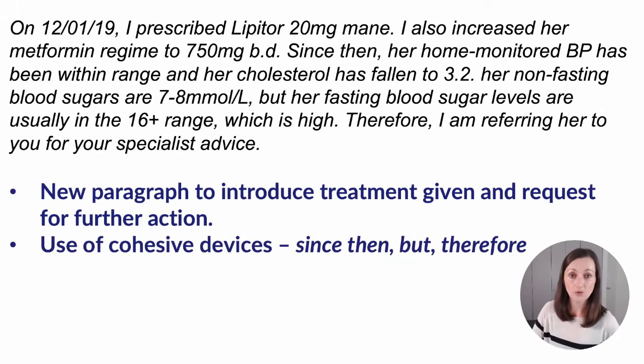And another reason why this letter would score highly is because they've used cohesive devices. You can see some examples in this paragraph, such as since then, but, and therefore. Using cohesive devices like this makes your letter more clear and easy for the reader to understand. Another strength of this letter is that the purpose has been sufficiently expanded upon in the last part of the letter. There's a very clear request for further action, so keep that in mind when you're writing your own letters.